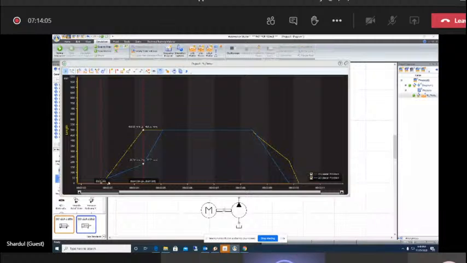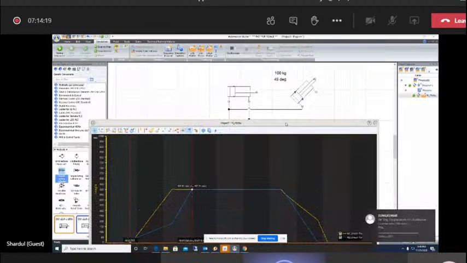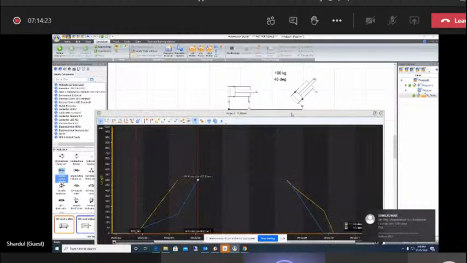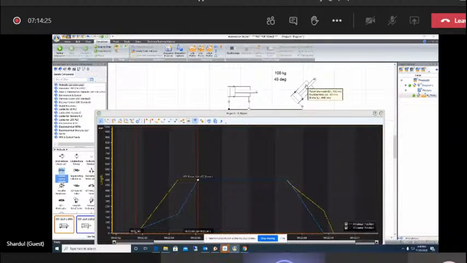But if you see, my second cylinder extends later. It comes to the extension phase here after 2.341 seconds. Now why is this so? You can easily make the students explain or understand the concept that when the cylinder is inclined at 45 degrees, it is acting against the force of gravity, and also we have added a load of 100 kgs.